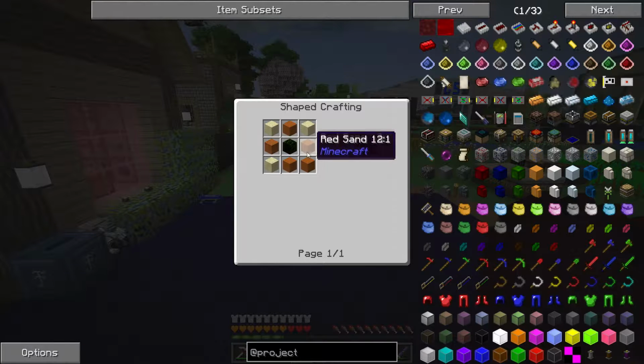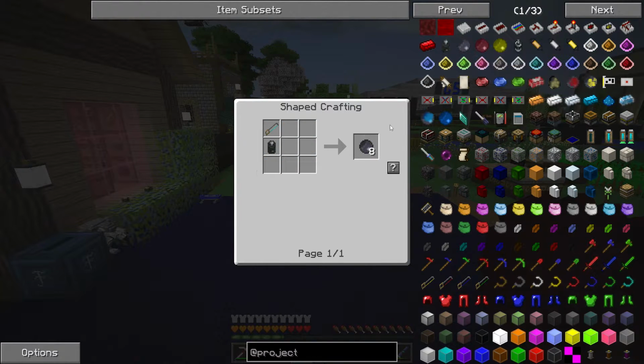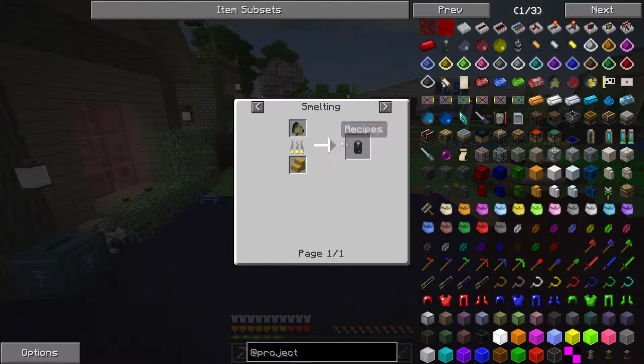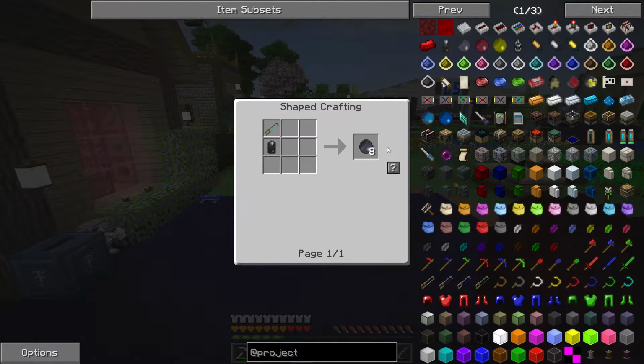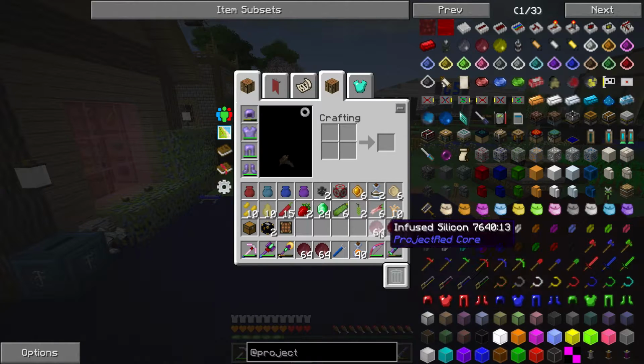So you put in 8 blocks of sand, 1 block of coal, you get 1 of these, but you end up getting 8 of the silicone from these. Because you smelt that, it ends up making 8 of these, and then from 8 of those you get 1 of these, which is 8 of these basically. So that's where we're at right now, is we've got these guys here.